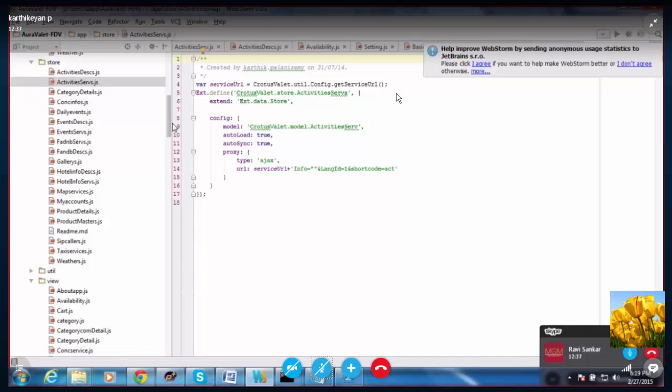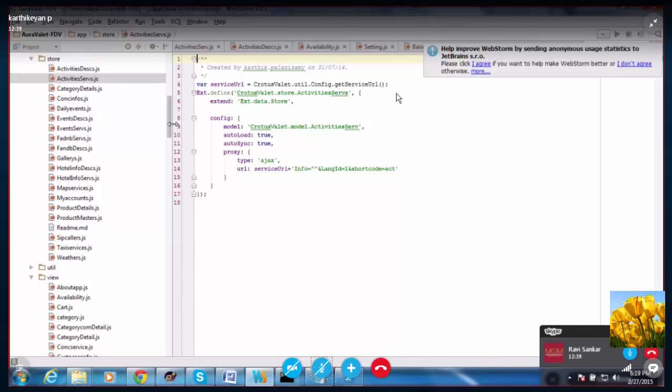This was a store, and each store contains a proxy for mentioning the type of store. As I said before, declaring whether it's client side or server side, we need to specify the type. That specifies whether it is getting data from online or fetching data from a local store.